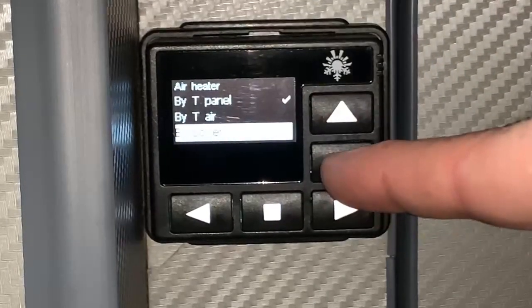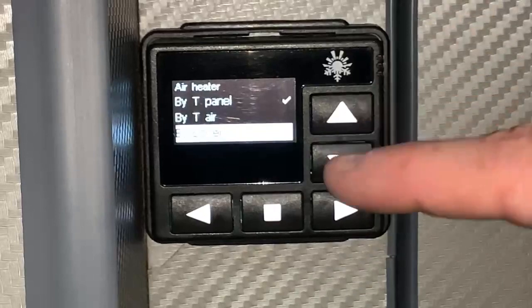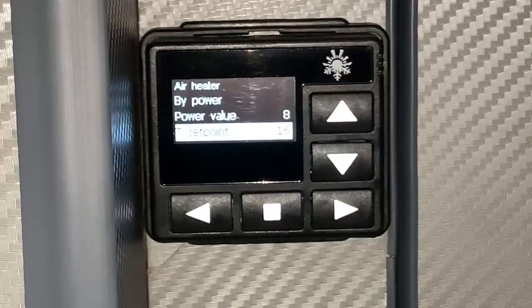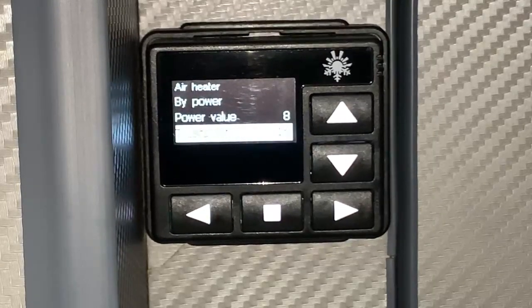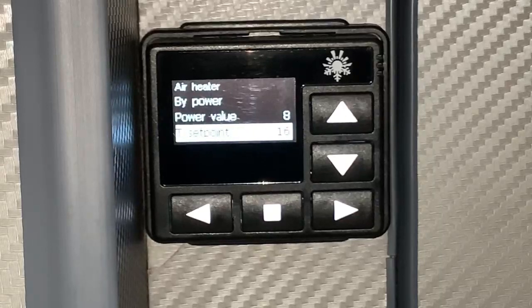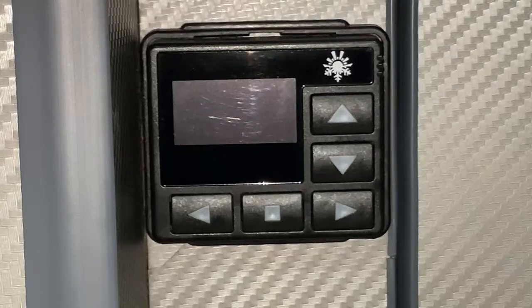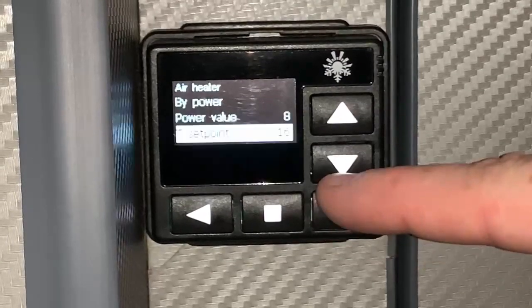Now, with by power, like I say, this is going to output a set power. So if we look down the bottom here, power value is set to 8 there. So with that being set to 8, that basically means that if we were to choose the by power option, whenever we turn the heater on, it's just going to turn on to power setting 8 and just stay like that until we turn the heater off. Okay, this is much more like running a traditional sort of gas fireplace or something like that, where you just choose a power setting. When it gets too hot, you either turn the power setting down or turn the heater off. So we can run it in that sort of mode using the power option if we wish.